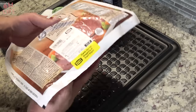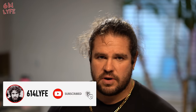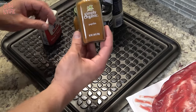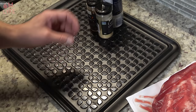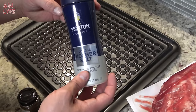What you're going to need to start off with is a nice big piece of corned beef. We got this from Giant Eagle. A lot of places right now don't have the huge pieces like you do during St. Patrick's Day and other holidays, but this is about a four pound piece. For the rub, you're going to need some paprika, some cayenne pepper, some black pepper, some chili powder, some granulated garlic, and some kosher salt.